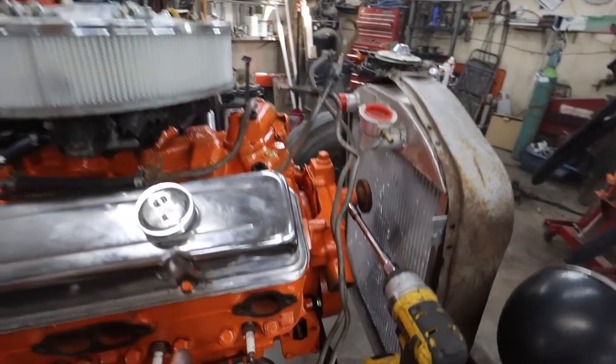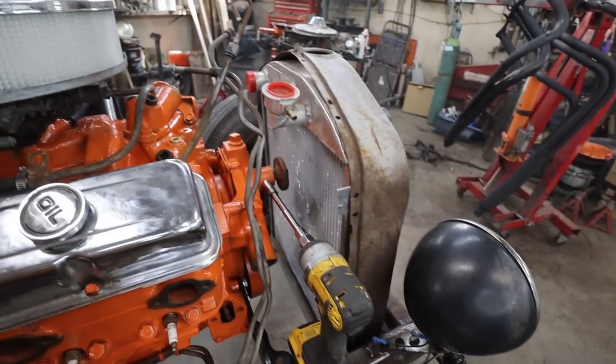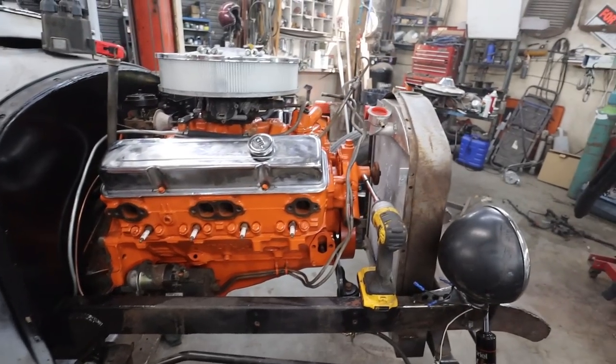I'm somehow going to figure out where to mount a transmission cooler, because we still got to get a fan in here somehow. I don't know if I will, but I do want a tranny cooler in there. I should have one anywho.